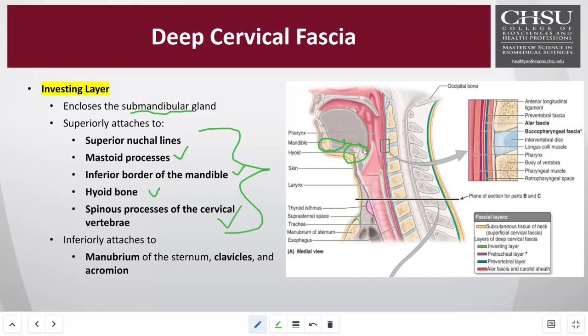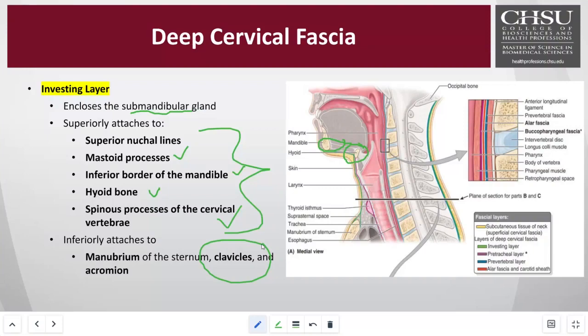This is all superior. And then on the inferior side, like we just said, whenever you think about the neck structures, just think the mandible is the top of the frame, and then the bottom of the frame is your clavicle. Right? Think of a picture frame. You have a top and a bottom. So the bottom, without even memorizing or looking at this, you would know that the inferior should attach to your clavicle, more specifically the acromion, right? That process that sticks out on the shoulder region.